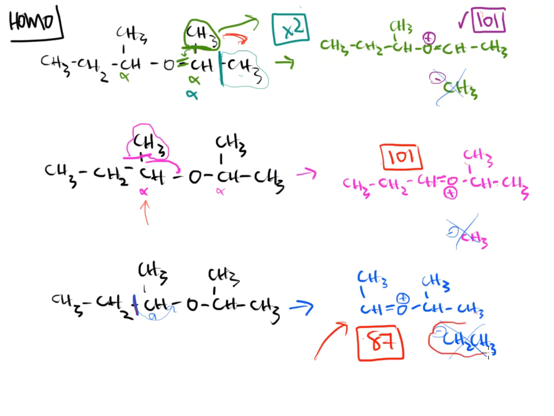What's happened here is that the molecule has looked at this piece, because this is getting the negative, right? And it looks at this poor little methyl group and says, are you a big enough boy to take care of that negative on your own? And the molecule just doesn't feel comfortable with that. It feels more comfortable giving a negative charge to the larger fragment, CH2CH3 in this case, and that's why 87 is a little bit higher than the choice of 101. But that's where the 101s are coming from.